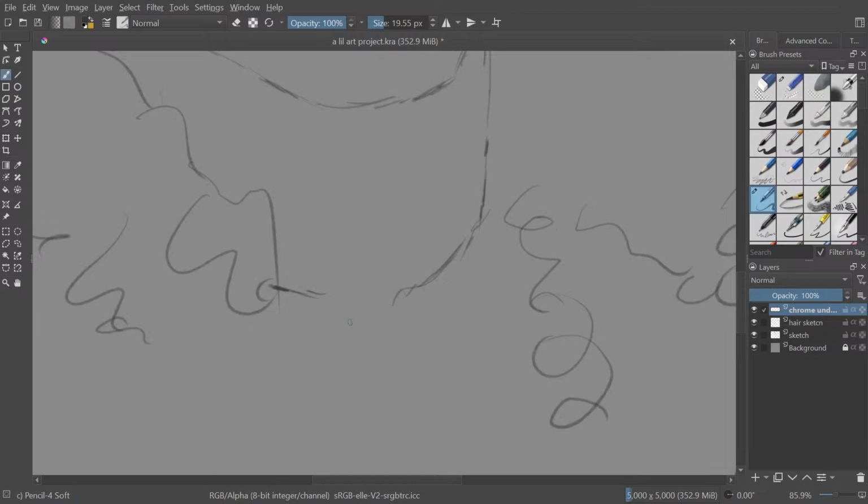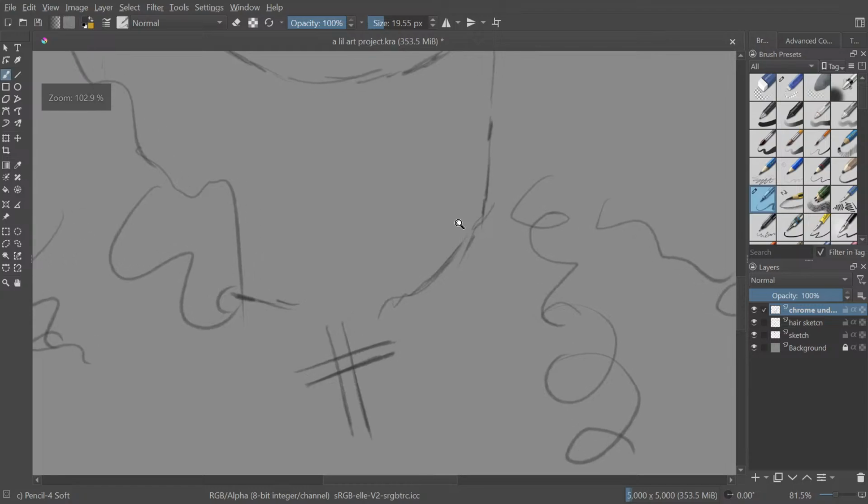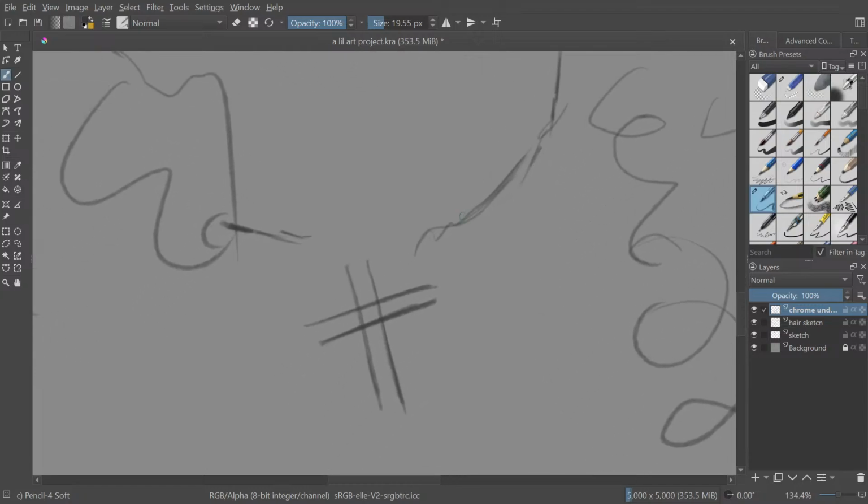Oops. Okay, I'll make it like this. It's not that big, but I want it to be that big. I think it's gonna be okay. Okay, so let's rough it up like that.